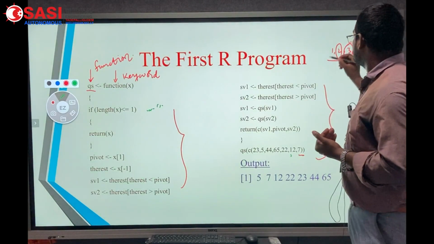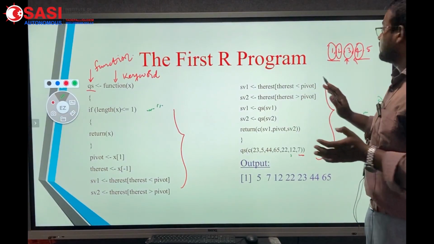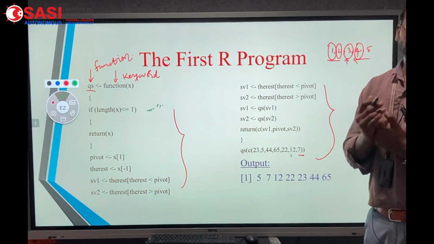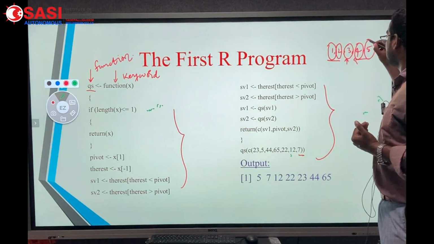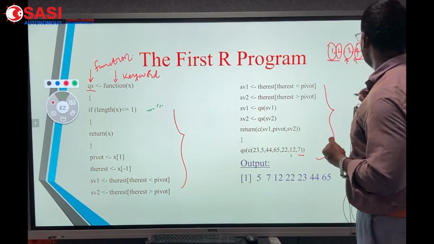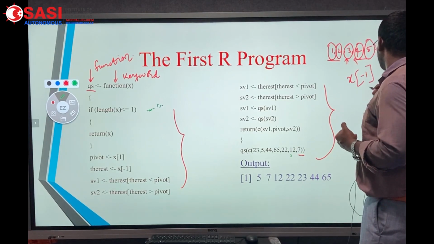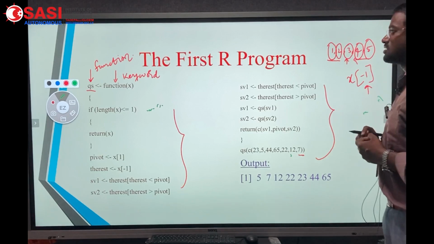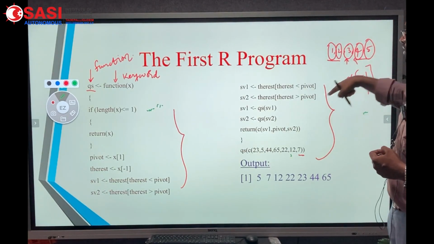Here I am taking the first element as the pivot element. I am not taking the middle. Choosing the pivot is your choice, and I am taking the last element. In order to get the last element, we use X of minus 1. It indicates the last position of that list. So here the list is X.